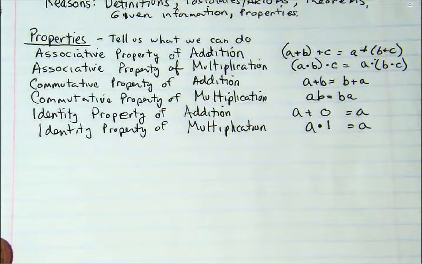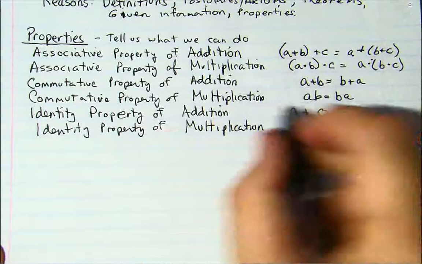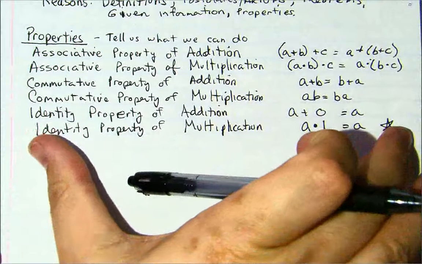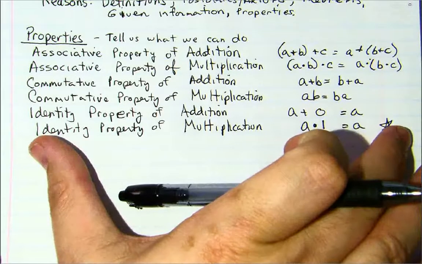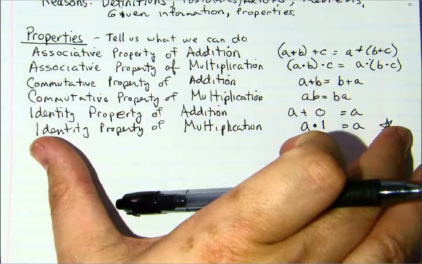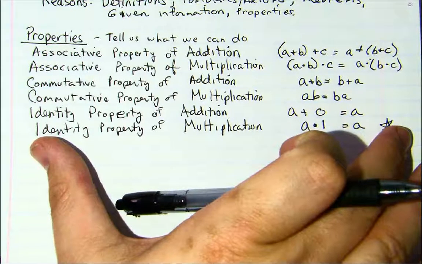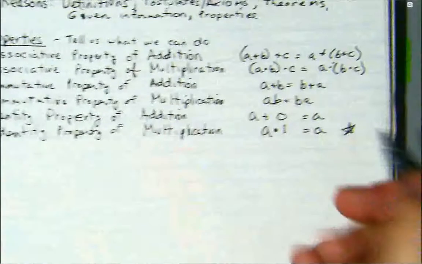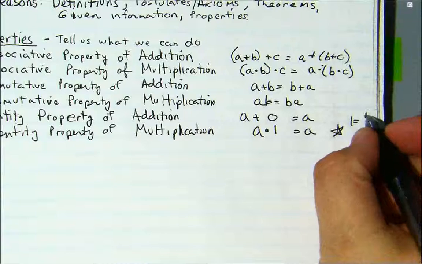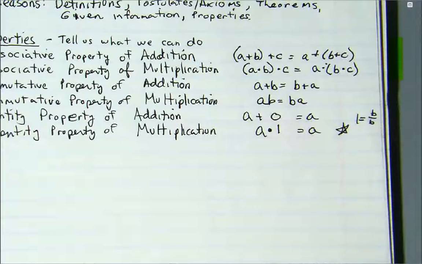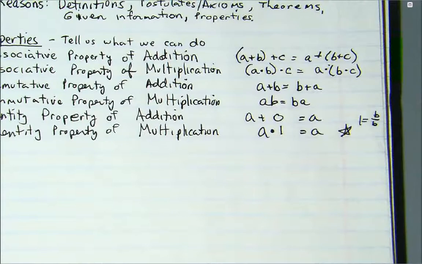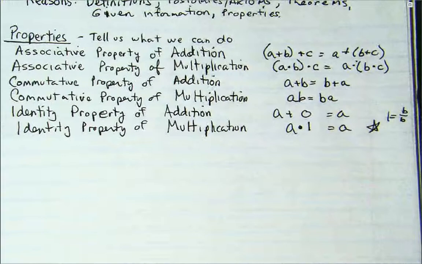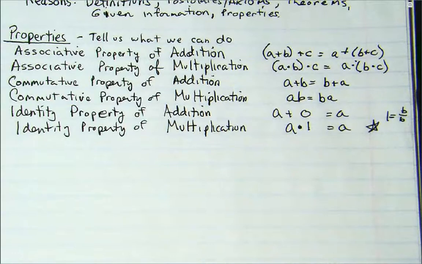Am I going to have to use that? Yeah. I'll put a star by this guy. This is one of the most powerful tools, believe it or not, in mathematics. A times 1. Because how many different ways can we write the number 1? An infinite number of ways. Because 1 is equal to, say, B over B. Right? B can be anything that we want it to be. So we can essentially transform A into anything that we want to and never change its value by multiplying by 1. It's just how we write 1.